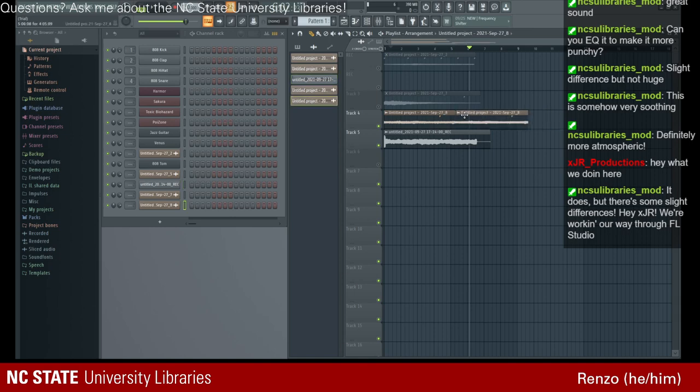Let's see how this loop sounds right now. It's doing that like a little. Is there any way I can zoom in? Is there a zoom anywhere? I wish they would automatically click it, unless it is clicked and it's just making that noise. Yeah, see that? It's in there. There has to be a way to select it and then clean it or something.